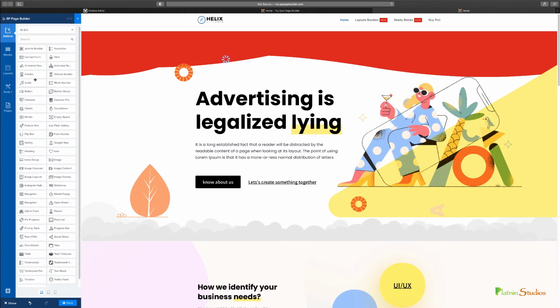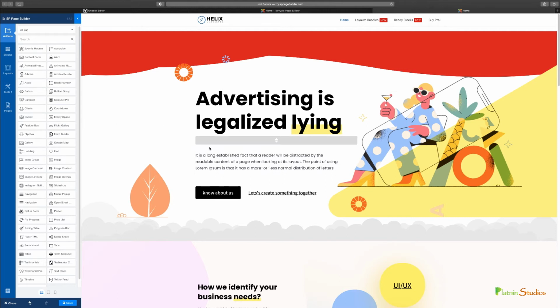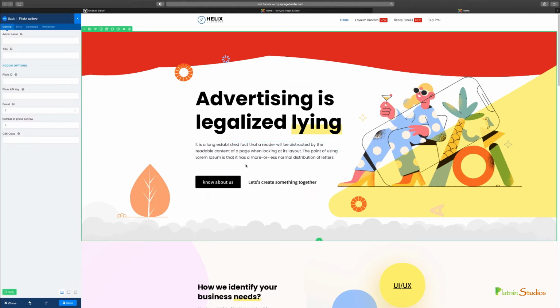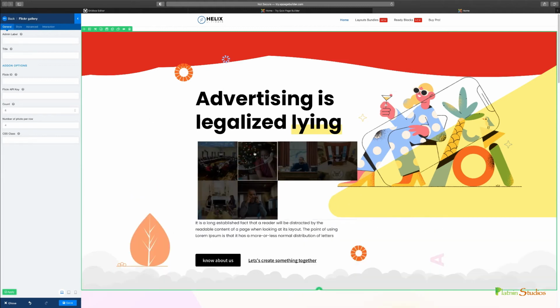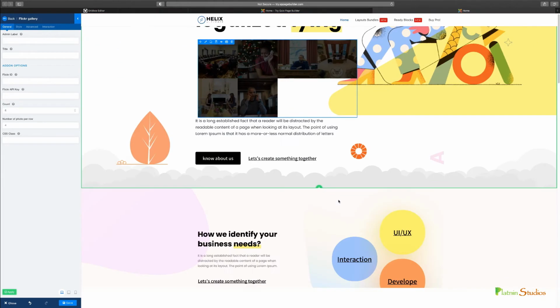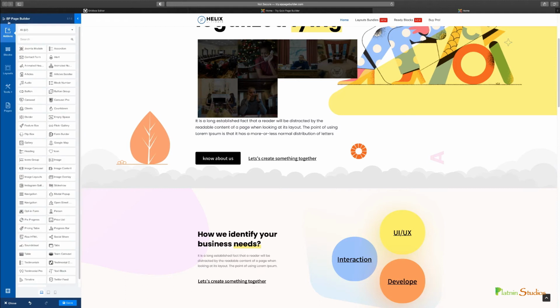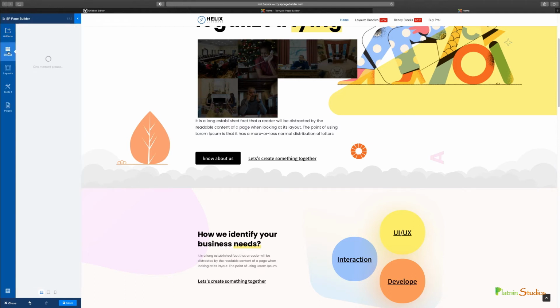One of the things about Page Builder is that it gives you a lot of different add-ons, almost 60 add-ons if I'm not mistaken. The great thing about having a lot of add-ons is that you have so much control over how you want things to be. If you want to add something, you just drag it and you drop it. Just like that, I'll add a new section. So you drag and drop, and it's that simple. So let's go back over here. Let's take a look at what's called blocks.